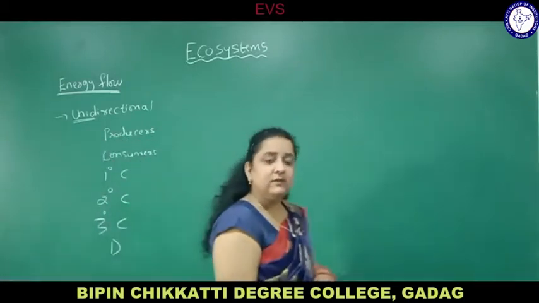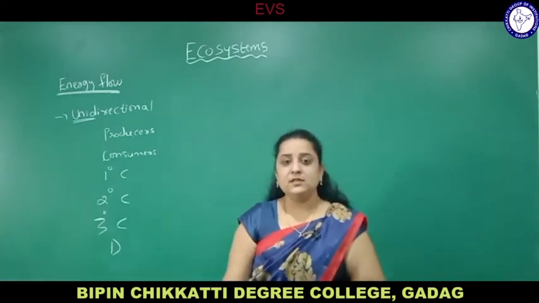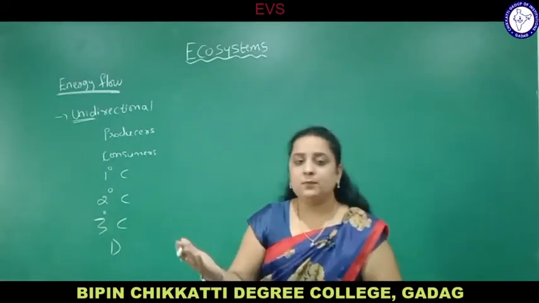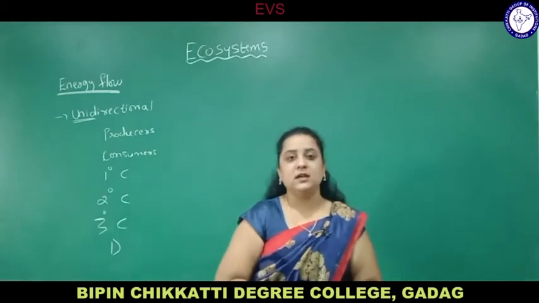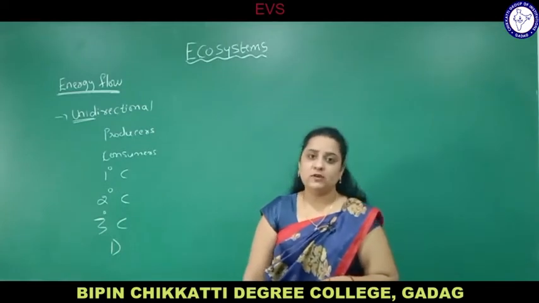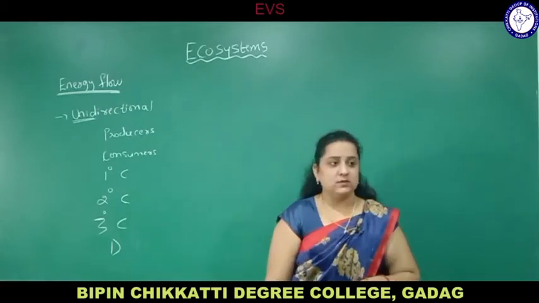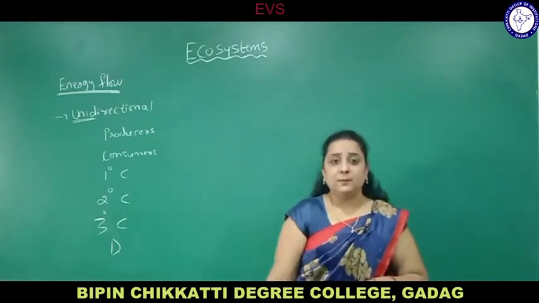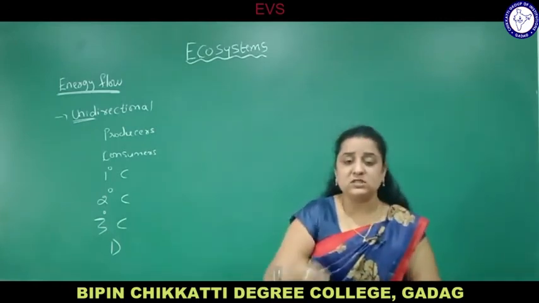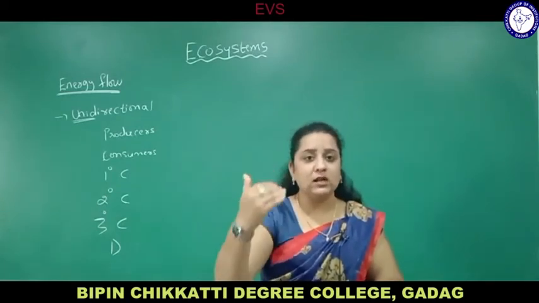As I told you in the previous class, the decomposers play a very important role in our ecosystem. First are the producers. Who are the producers here? The green plants. As you know, green plants prepare food with the help of sunlight, carbon dioxide, water, etc., and they are called autotrophic organisms. That prepared food is consumed by all these categories. Like consumers, we are consuming the food prepared by green plants. Here again there are primary, secondary and tertiary consumers. So some amount of energy is flowing from one trophic level to another trophic level.